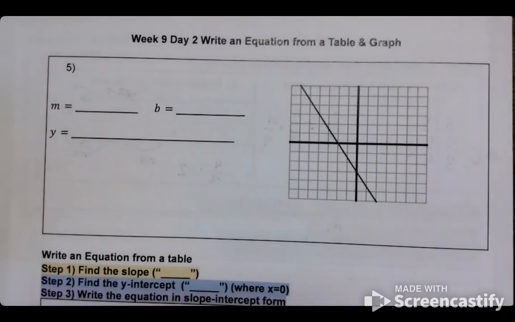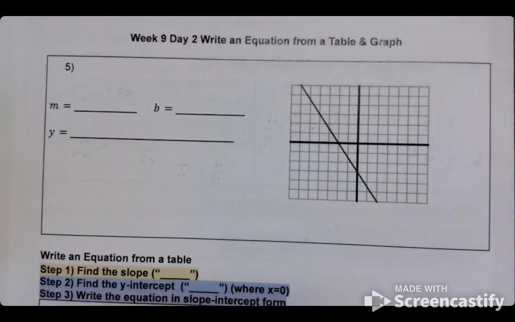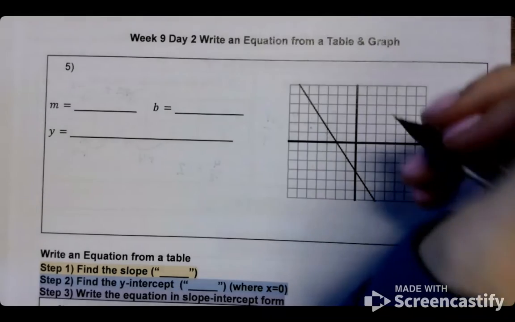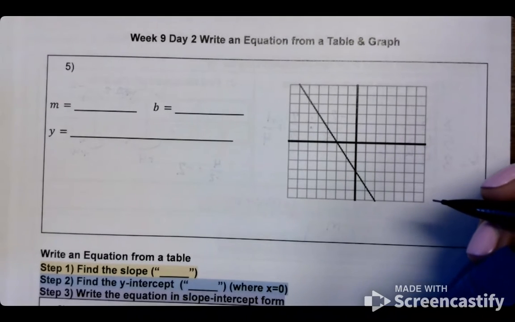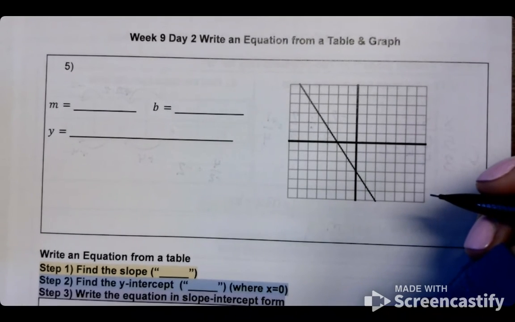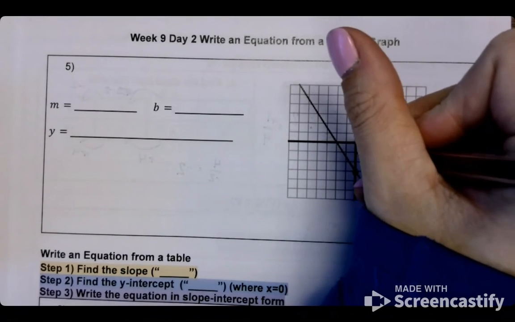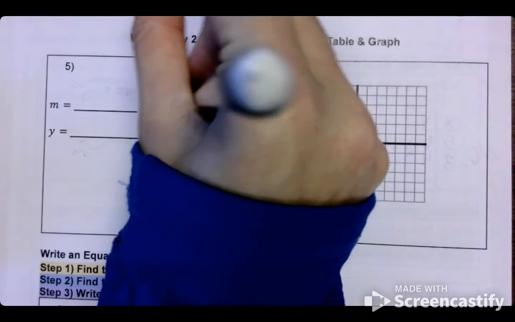Alright. Then for this side, same thing here. I'm going to use a pencil that way it doesn't bleed through. We don't have dots on this line. So we need to figure out where our line goes through the y-axis at. So here is where it is. So 1, 2. So this is going to be at negative 3.